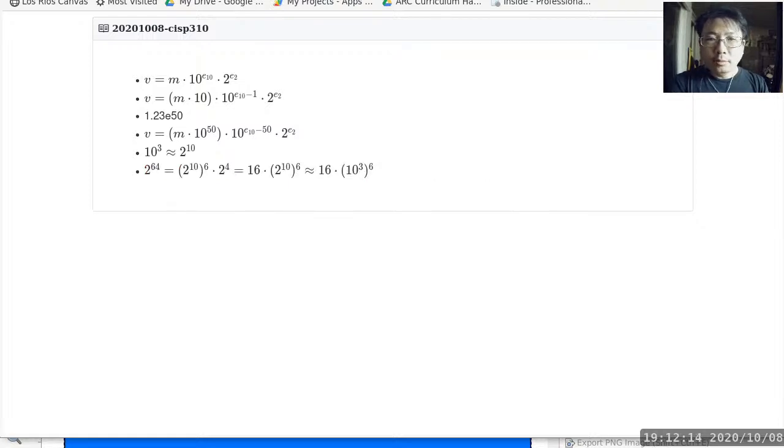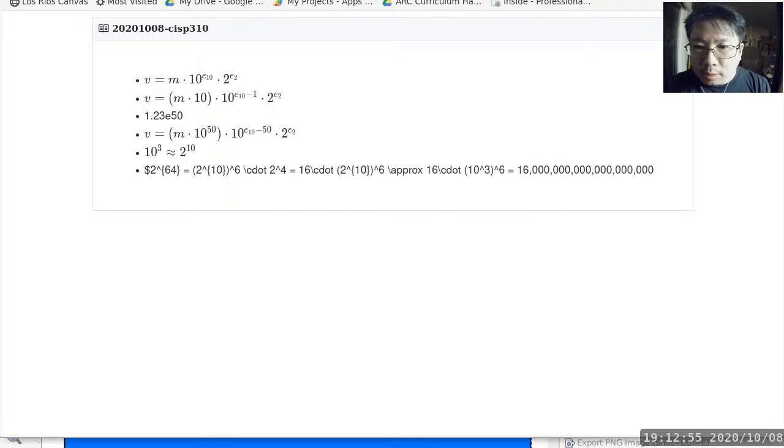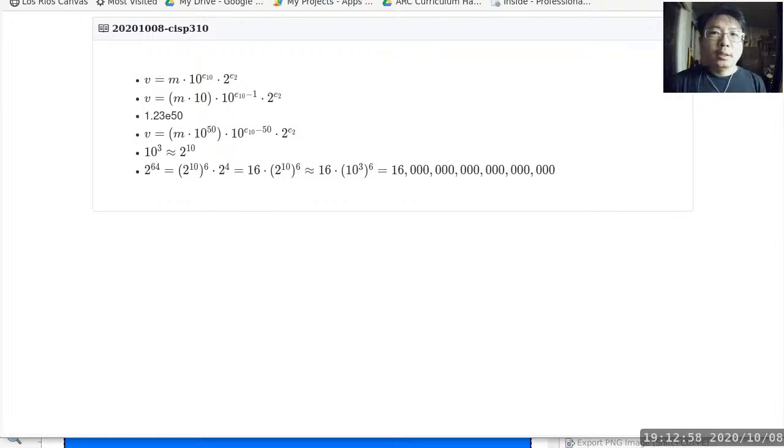Okay, so now you can look at this approximation, and the approximation here is exactly 16 followed by 18 zeros. 1, 2, 3, 4, 5, 6, 7, 8, 9. Okay, that's a lot of zeros to work with. So I'm going to do a trick here. Trying to think of the quickest way to do this. I think 12Y, and then come to here and do a paste. Not quite exactly what I want, but I can work with this. There we go. Okay, so is that working out okay?